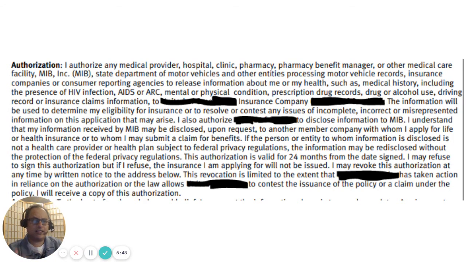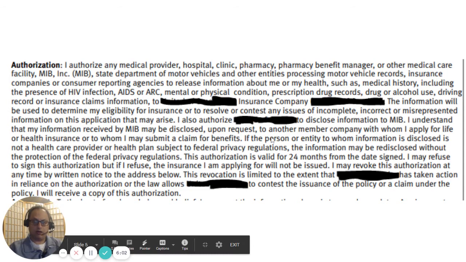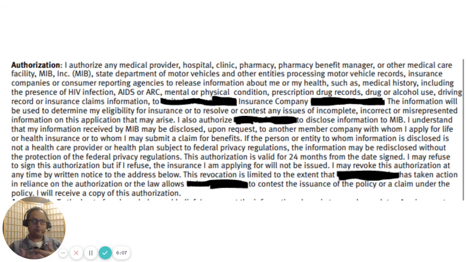Okay, so then they get into I understand that my information is going to be shared and the entities involved are going to do this in such a way where we're not violating any federal privacy regulations. And information is going to be disclosed in a very discrete way for the purpose that I am describing. So it's not being disseminated out, but it's being shared with company X, Y, and Z that you're filling out their application. And they want to know this information for you.